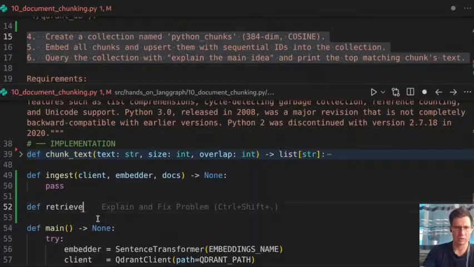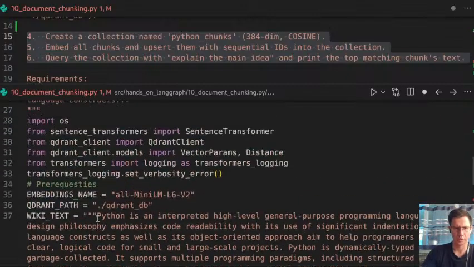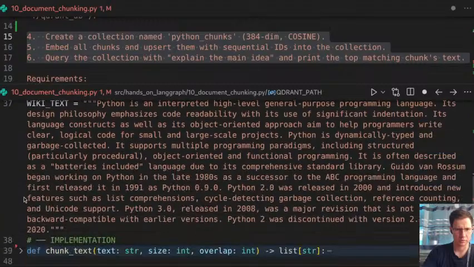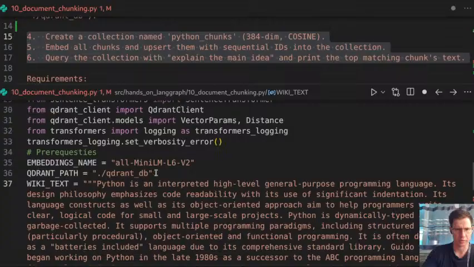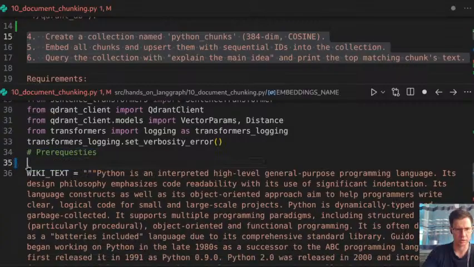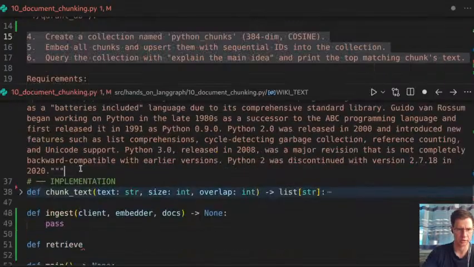So we also need to provide collection name. We don't have any mentions of it, and also let's move up wiki text because it takes a lot of space on my screen.